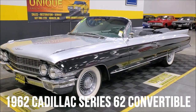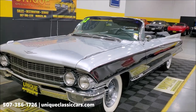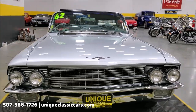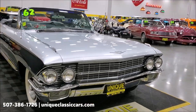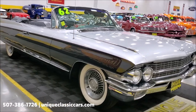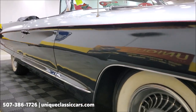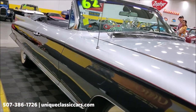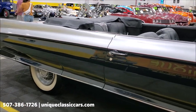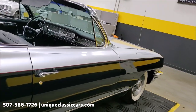Take a look at this absolutely stunning 1962 Series 62 convertible — one sharp looking Cadillac right here. Love the two-tone paint; I haven't seen too many of these done in a two-tone like this, but man it really shines and definitely gets a lot of attention. This car came into us just the way you see it. It's a very nice paint job, nice and straight. You can see the panels are nice and straight — the paint job is done. You can tell it's not a fresh paint job, meaning it hasn't been done in the last year or two, but it certainly doesn't show a lot of age either.